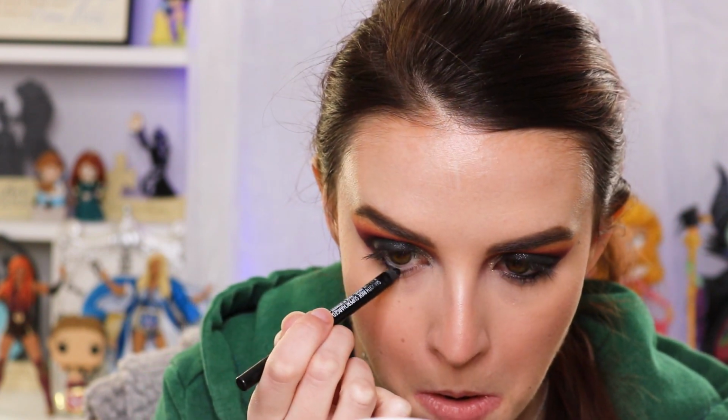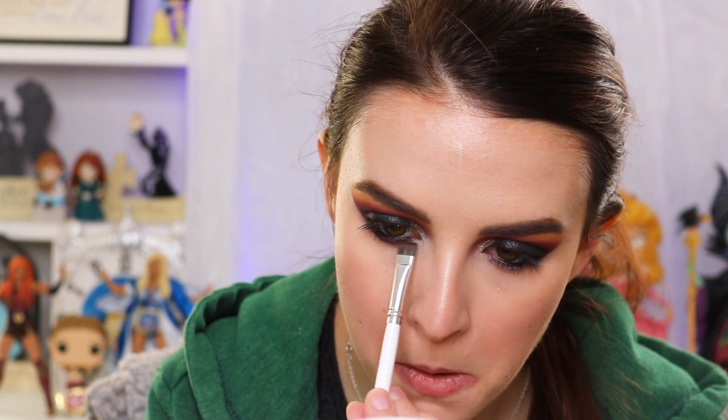So I'm going to take my trusted Ardency Inn Modster eyeliner and I'm going to line my waterline, because we want this to be really smoky. It's going to make your eyes look a little bit smaller, but it really goes with the look. We'll just smudge it out and it'll add to that smokiness of the under eye, which Ronda definitely always has, an all around dark kind of eye look. I should have done braids in my hair or something, but guys are getting a ponytail as usual.